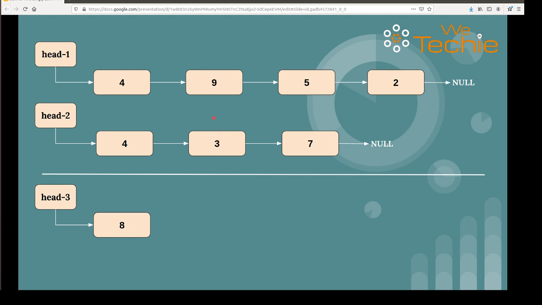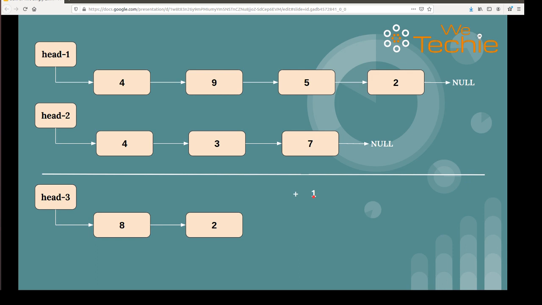So 9 plus 3 will be 12, and we will be having one carry, which will be added while adding the elements of next nodes. So we are keeping 2 here, and the remaining carry we're gonna add with the next elements addition. Now 7 plus 5 is again 12, plus 1 is 13.